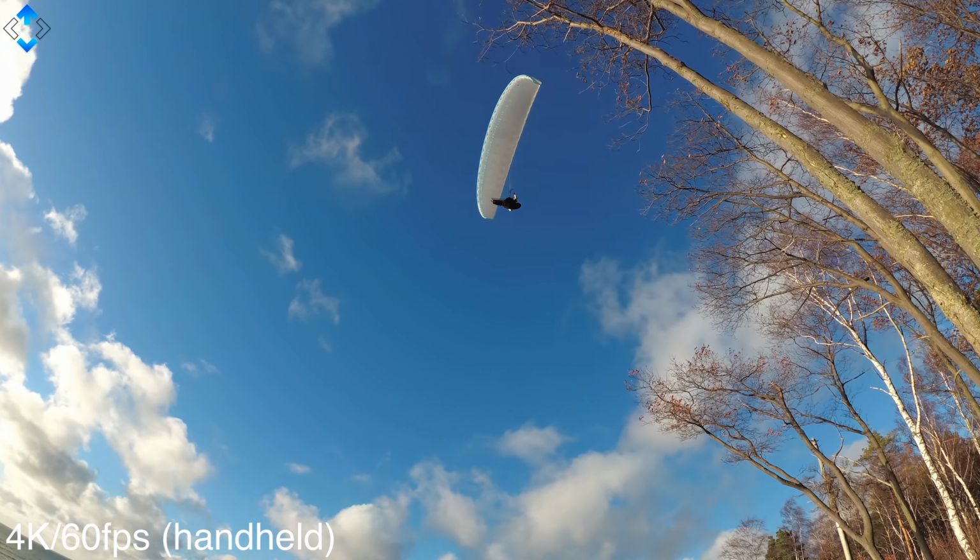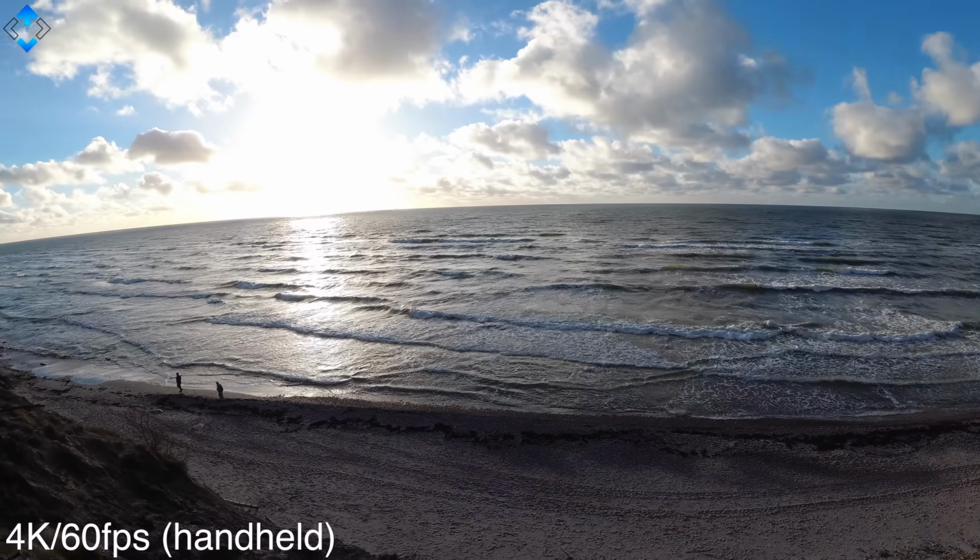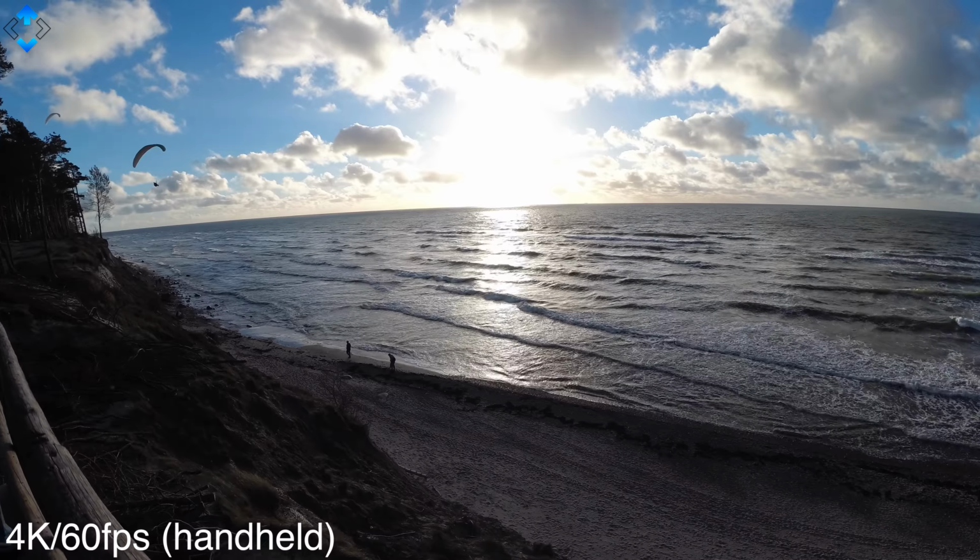Handheld 60fps video is quite shaky. Well, it's possible to get usable shots, but I would not use them in my videos. That's why I use the gimbal.